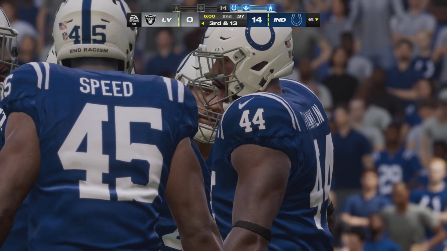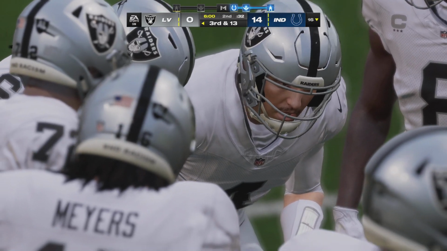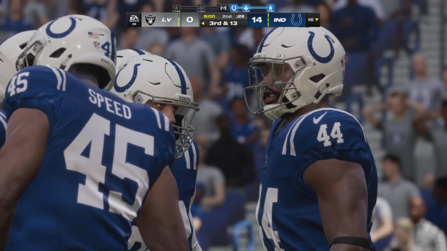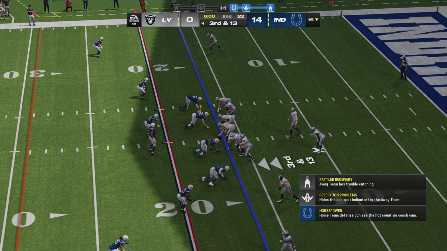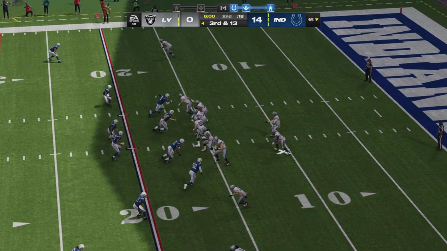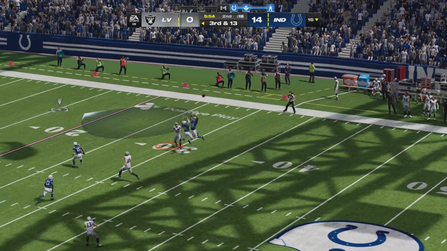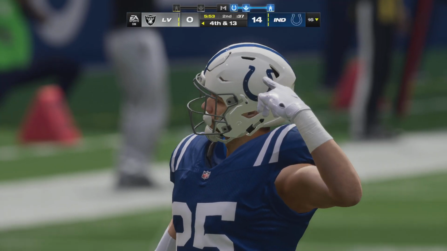Second quarter now, and it's Las Vegas with the football, as they've got it with a 3rd down coming up. Not an easy spot here. They'll be in search of 13 yards to try to pick up the first. Now on 3rd and long, they'll look to throw. He's going to float this one deep right side. It's going to be knocked away and incomplete.